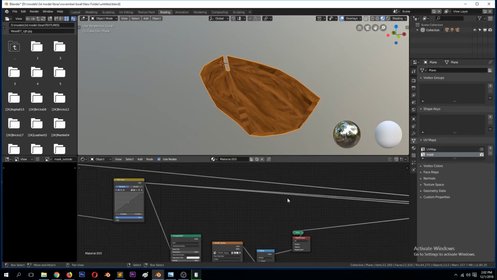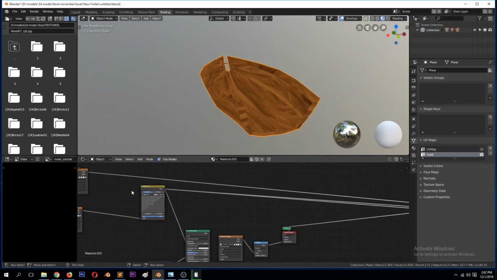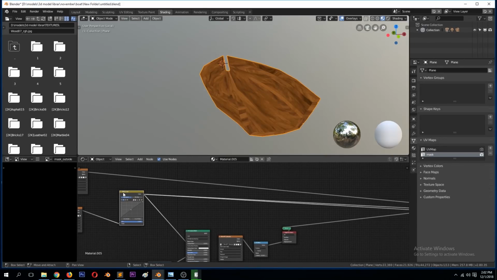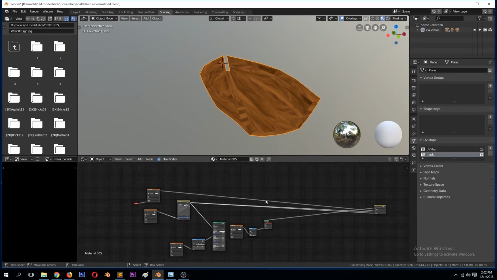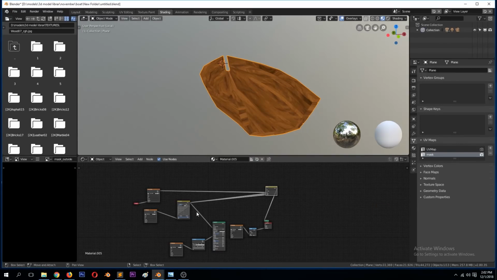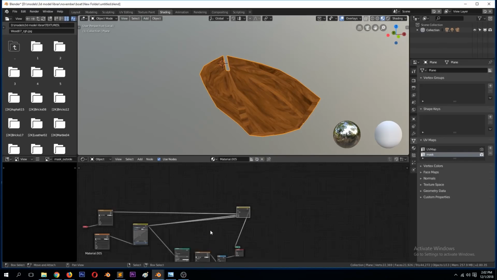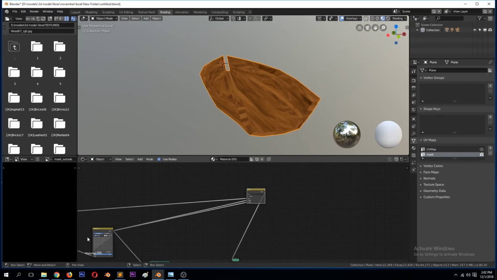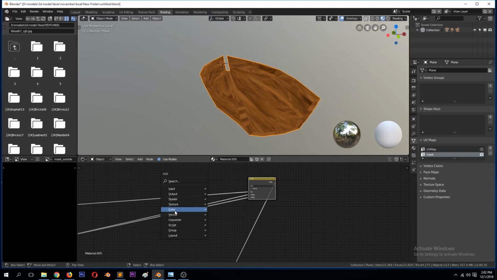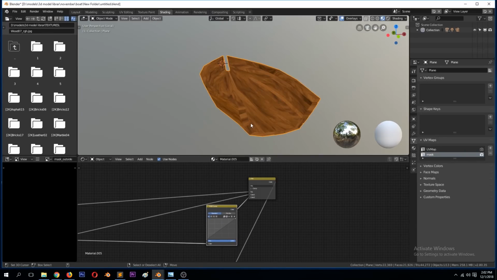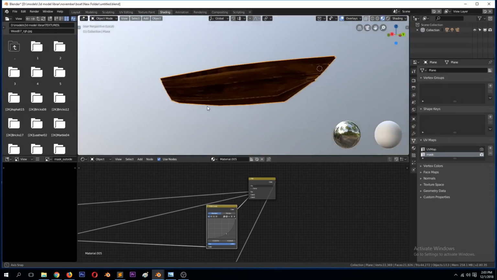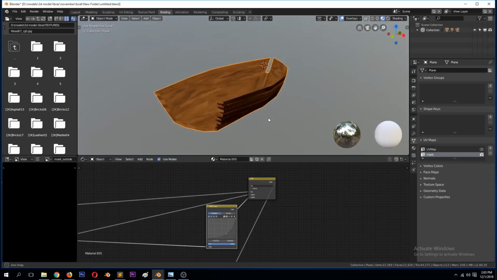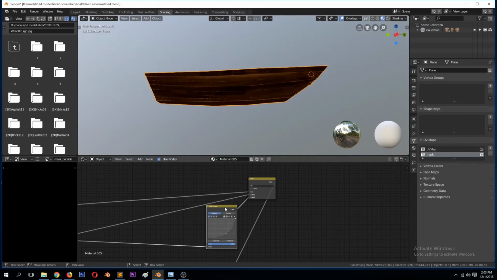But I will adjust the color a bit using the RGB curve. So let's see. So we're using the same image, but okay, we can add an RGB curve here and make adjustments like that. You can see the backside has changed.